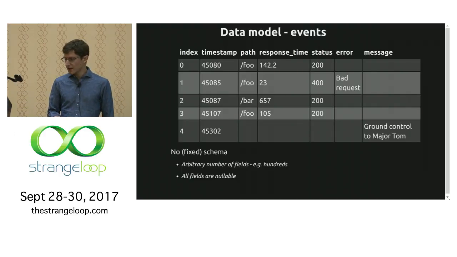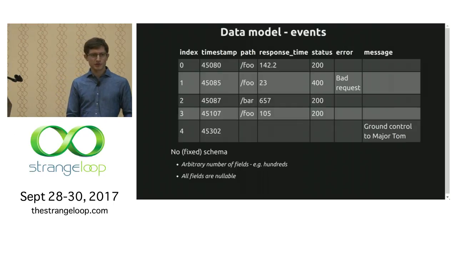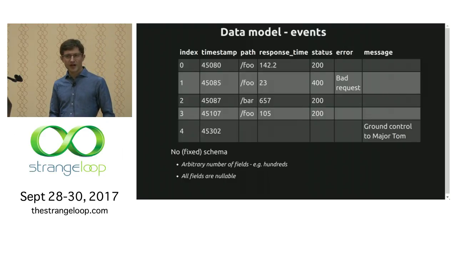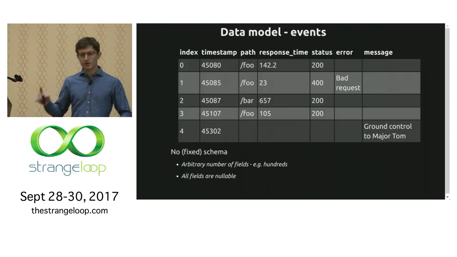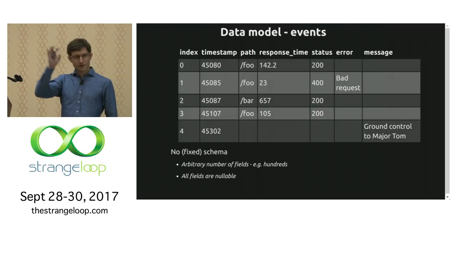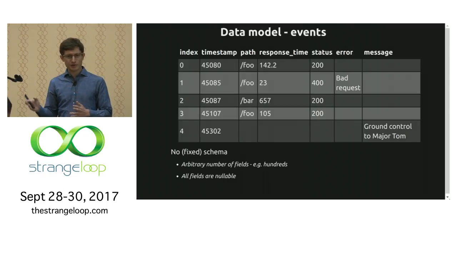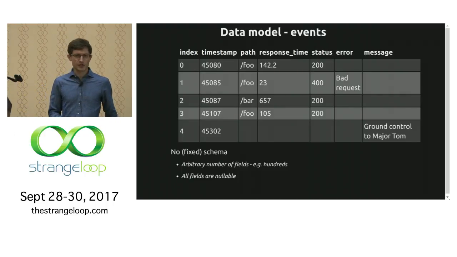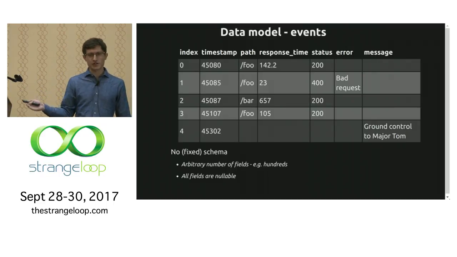Maybe those are useful. Maybe while you're processing web requests, you want to log how much time you spent in the database for each request. That'd sure be useful to know if your database starts running slow. Maybe you want to include application-level information, such as the user ID that the request was for, or maybe something more specific like, when we did this particular database call, it returned this many rows. And so you can imagine if you have these really rich events annotated with lots of data, they can have quite a lot of fields, but not all of those fields are going to be populated all the time. And that's what we see here, that all of these fields can potentially contain null values.